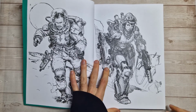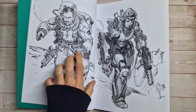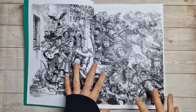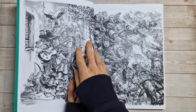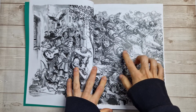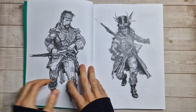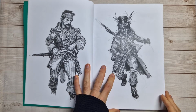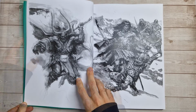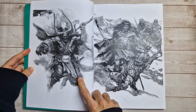I always say in these Karl Kopinski art book videos, I like to talk about the kind of characters he draws. And I think from the get-go, you can tell that some of the characters he draws are very sort of sci-fi mech armor kind of designs. And this one reminds me a lot of something from Warhammer or Games Workshop, depending on what you know it as. And I'm pretty sure that Karl actually used to work for Games Workshop, so that would explain it. I also wanted to point this one out on camera just because I thought it was so damn cool.